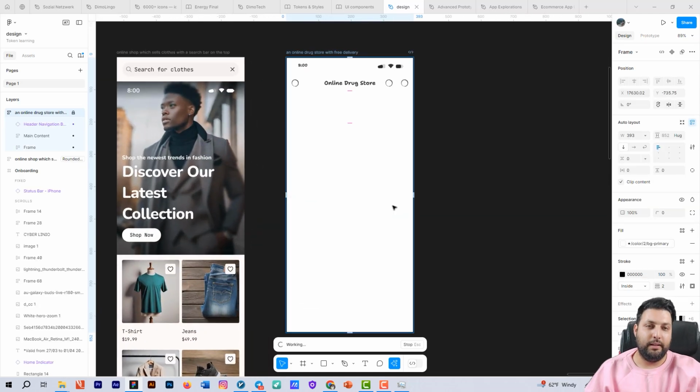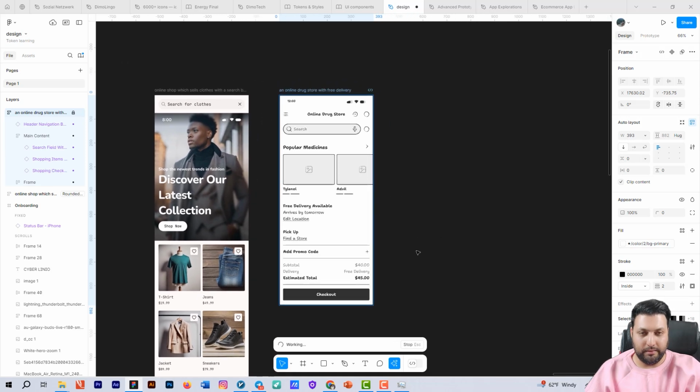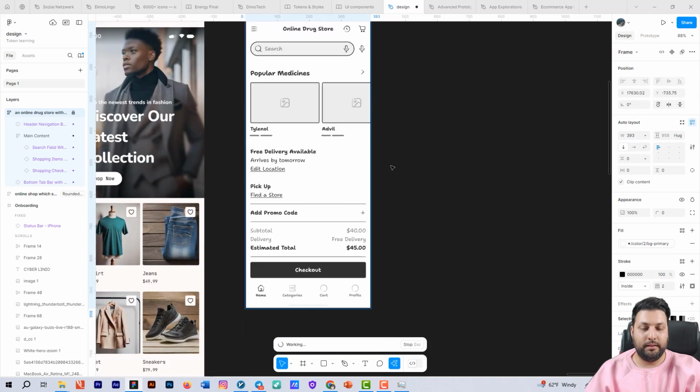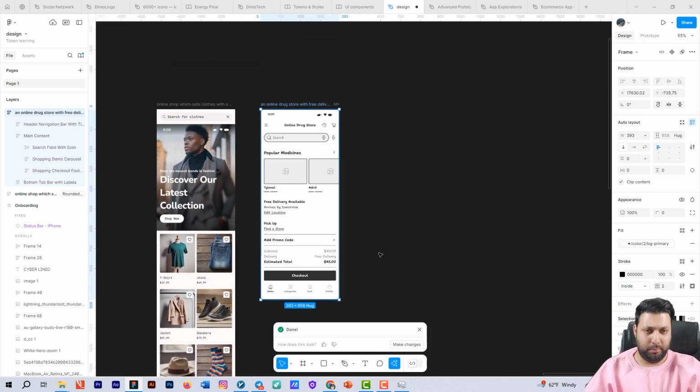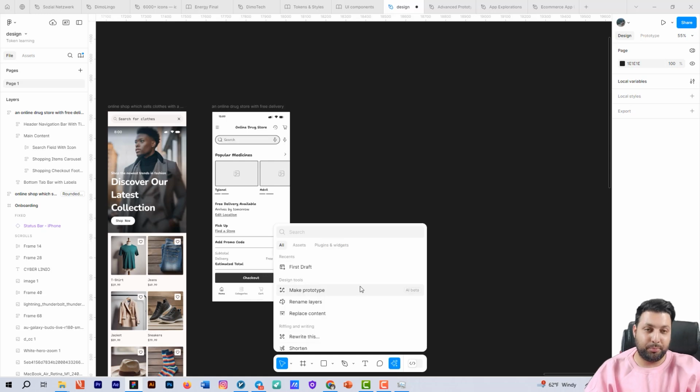Let's see what will happen. Very good. Very nice. Amazing. Yes, you can get ideas from these wireframes, for example. If you narrow down, you will have a better result. So also you can add some changes on each prompt.